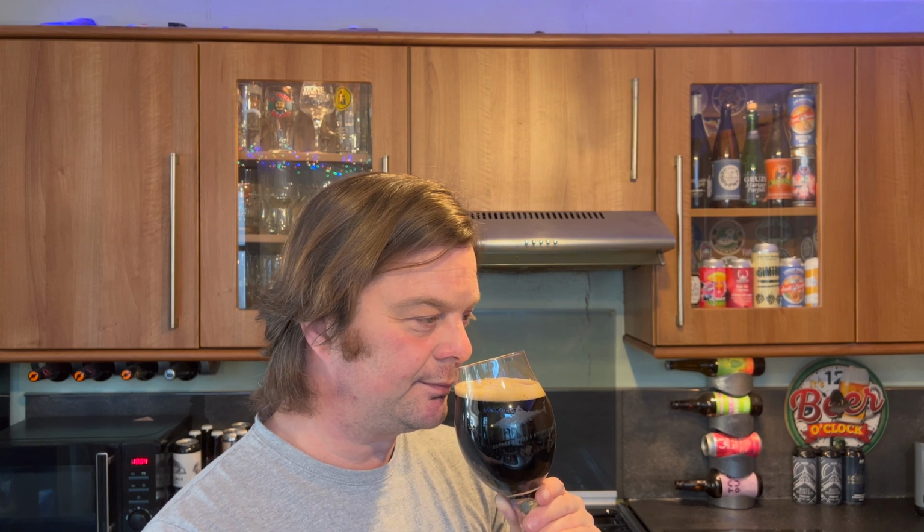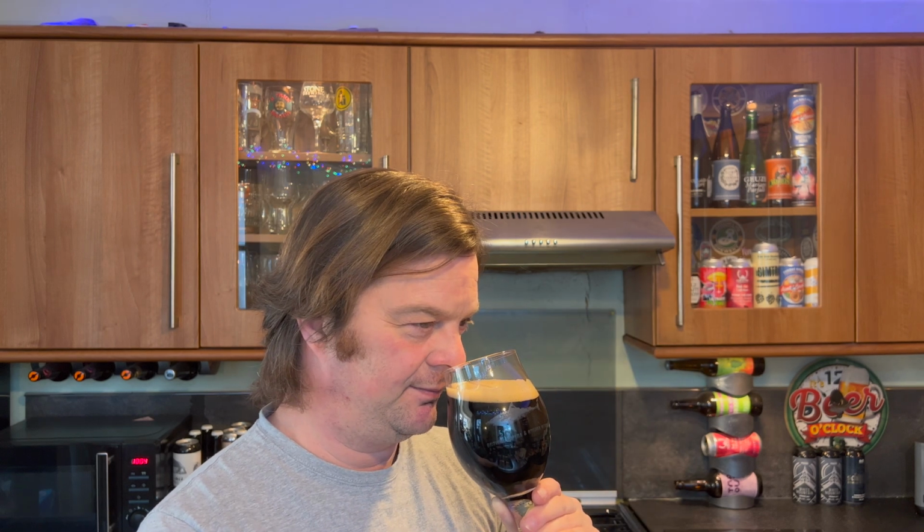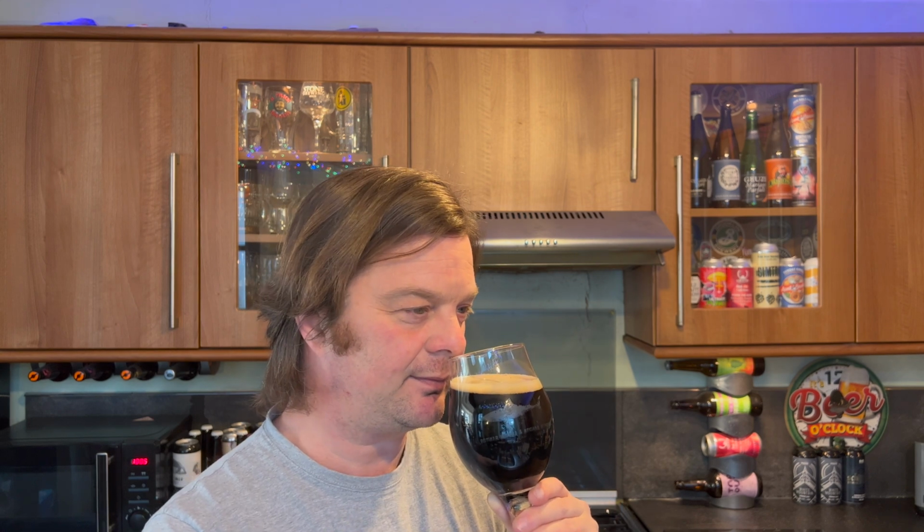Let's get the aroma. Beautiful coffee aromas coming through. Oh, it's got me salivating. This one. There's a bit of raisin and a bit of plum and a bit of prune coming through, and that's the combination of the hops that they've used clashing with the roasted malt and the coffee. You get that bitter dark chocolate from the malt. You definitely get the coffee. You get a little bit of sweet caramel. I can't wait no more. This has got me salivated. I'm going to dive into this one. Cheers, everybody.